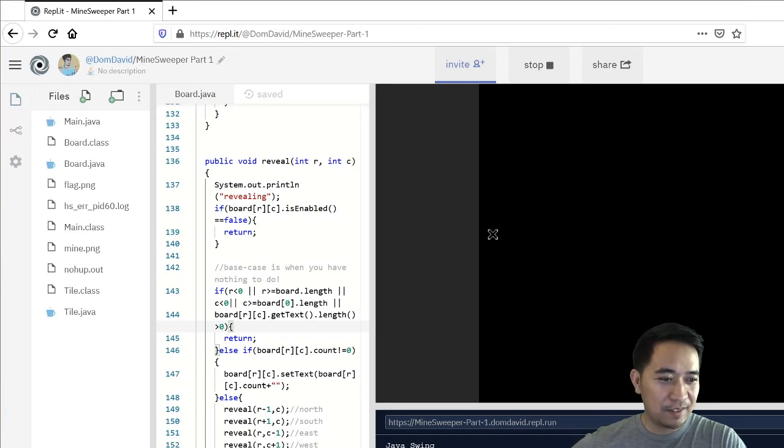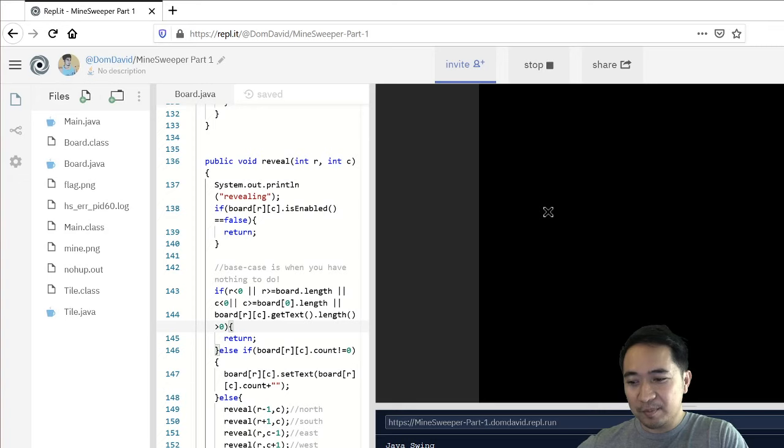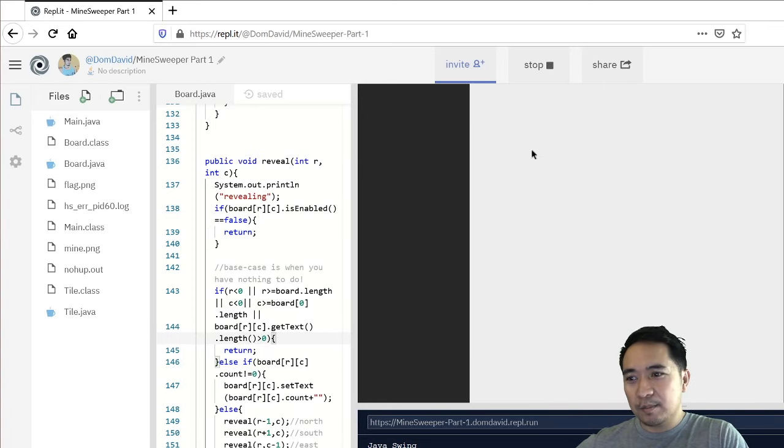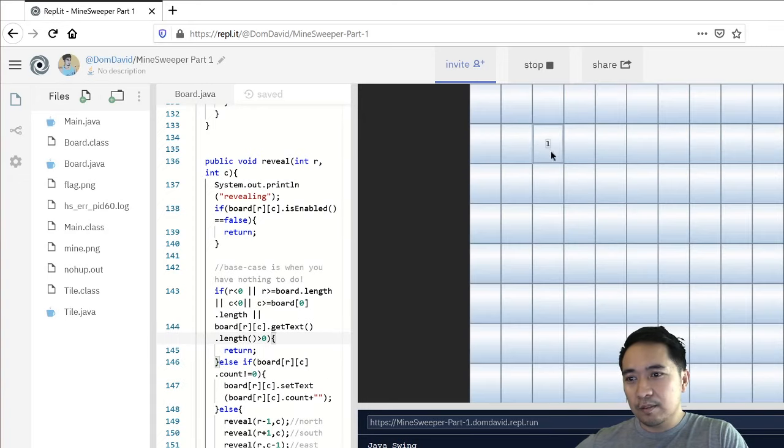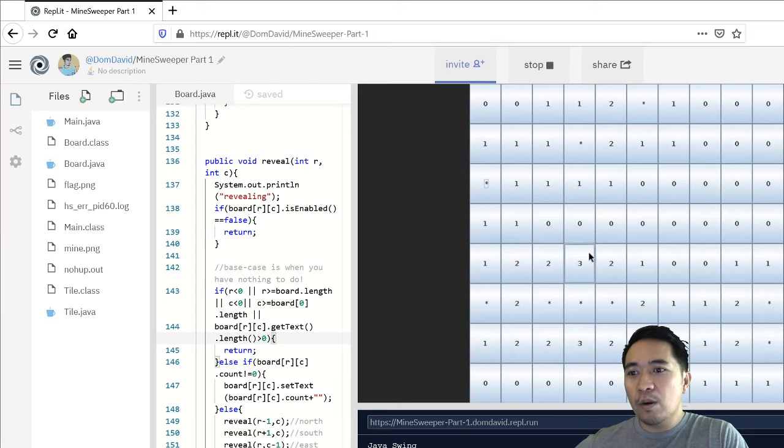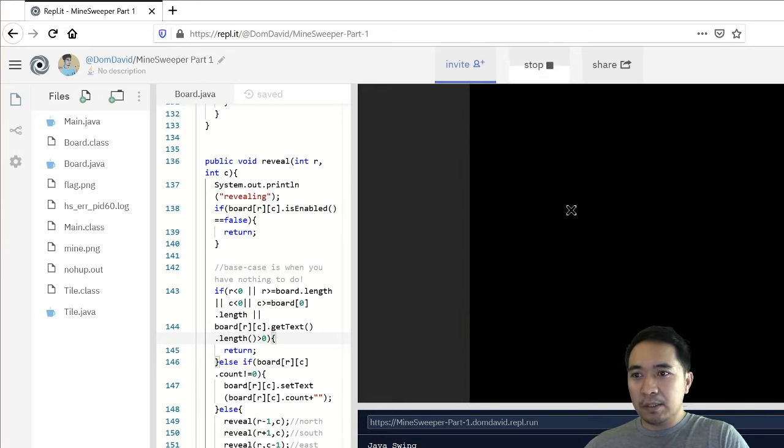Too funny. Revealing. No. So the reason that didn't reveal anywhere is because we didn't hit any zeros. So I really want to figure out where the zeros are. I wonder if we should cheat and just show the zeros.